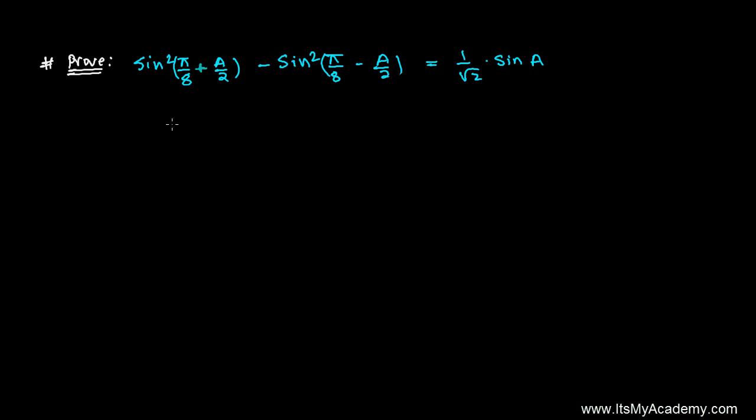Here we have another trigonometric proving question based on the trigonometric ratios of the sum and the difference of two angles. The question is: sin square (pi by 8 plus a by 2) minus sin square (pi by 8 minus a by 2) equals 1 over root 2 times sin a. We need to prove this.